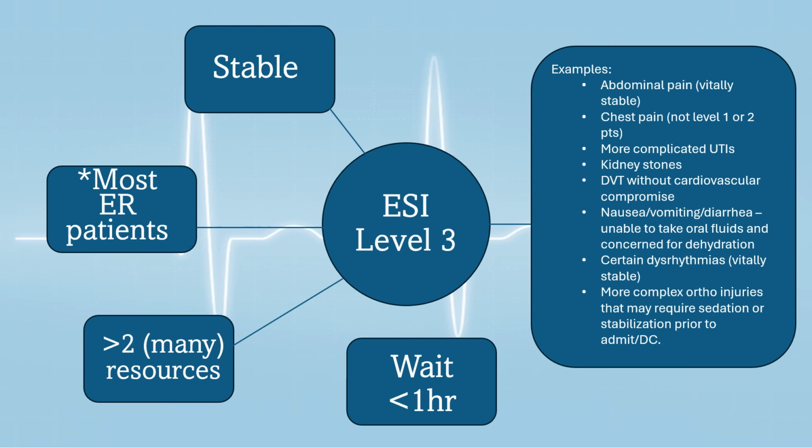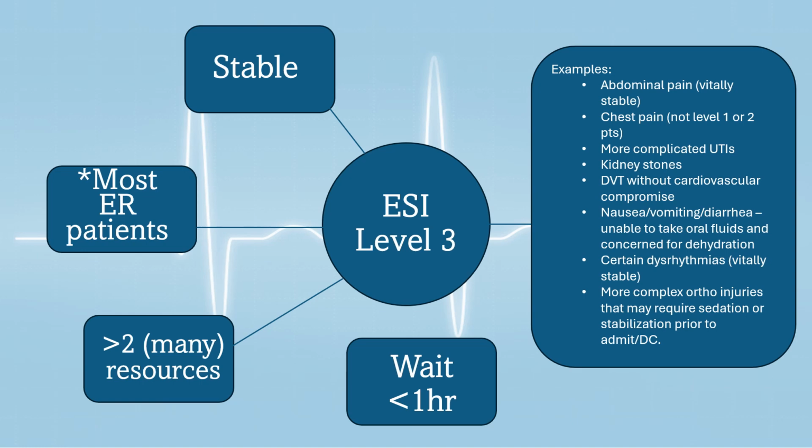ESI level 3. So this is most of our ER patients, to be quite honest, right? And so is level 4, but most of our patients in Westfields are ESI level 3. These patients are going to be stable. They may or may not have many resources, right? But at least 2. And then, if they had to go back out to the lobby, they really shouldn't be waiting more than an hour.